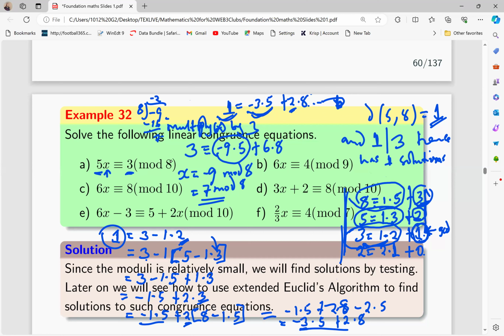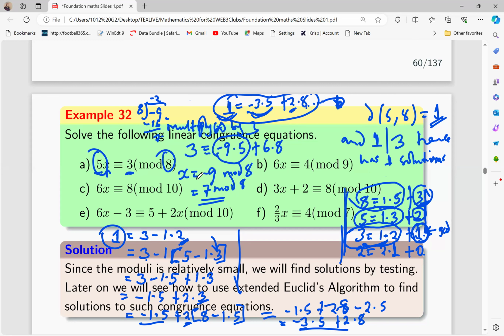Then you ask yourself, what about 3 into 5? Goes there once, and the remainder is 2. What about 2 into 3? This is the Euclid's algorithm. Then this is the extended Euclid's algorithm, where now you're making the GCD the subject of the formula and writing that GCD in terms of 5 and 8.